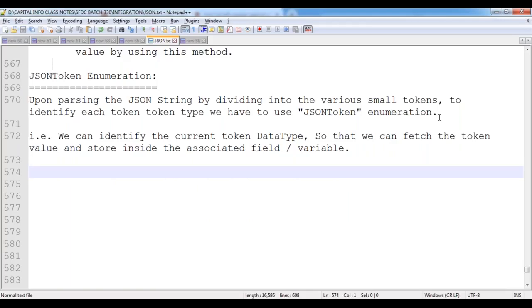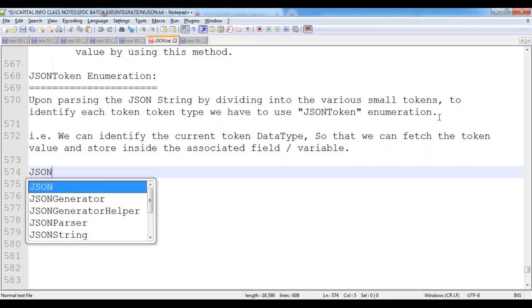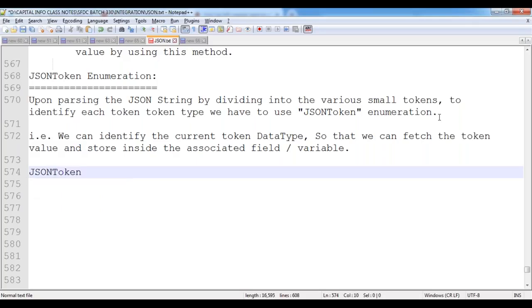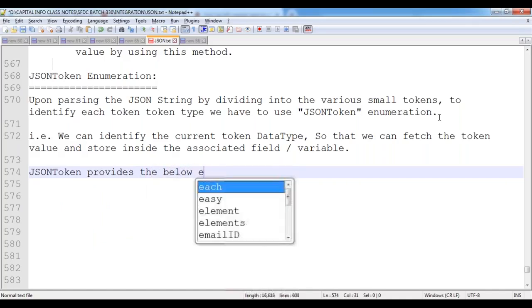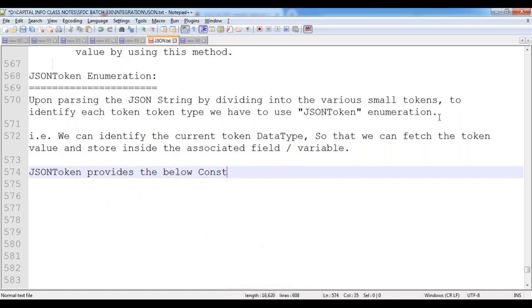Now, in this case, JSON token is providing various standard options. These are also called constants. JSON token provides the below constants.